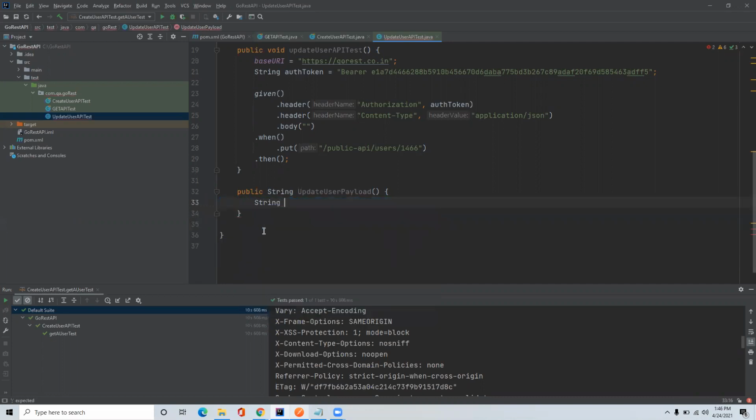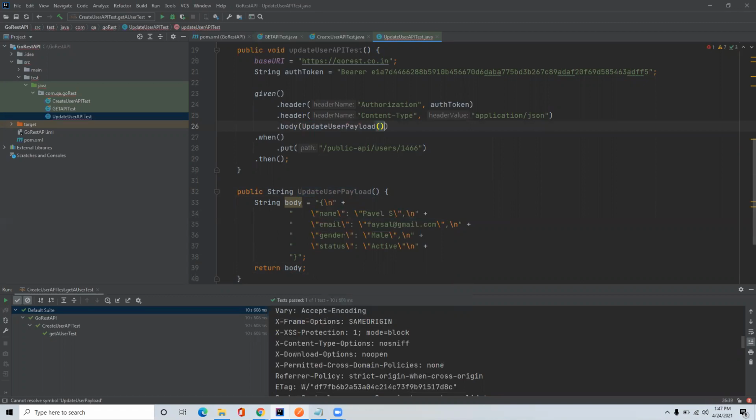You can create one string variable, let's name it body, and you store the response in this body. In the next line, we just return the body. It's the same as what we did previously, but previously we did it in the same line, so this saves one line of code. This is the body I'm going to pass here, and we're going to call this method.